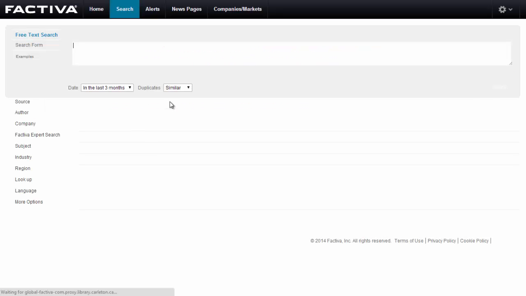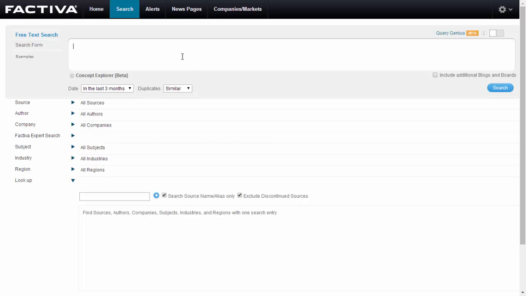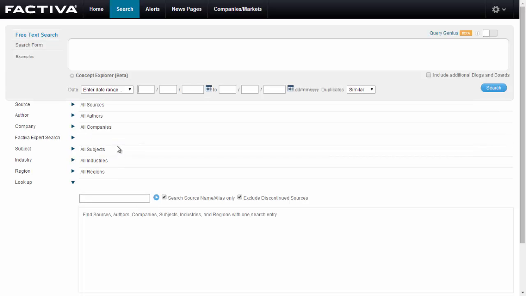Once in, there are a few defaults we need to be aware of. We will type our search statement in this large open box, but we first need to make some adjustments. Next to date, the default is set to search the past 3 months. It will be strategic to begin our search for stories published in 2003, but then to leave the end date open. This will capture later stories which have made reference to the 2003 decision. Enter the date range as such until December 31st, 2014, or the current date.